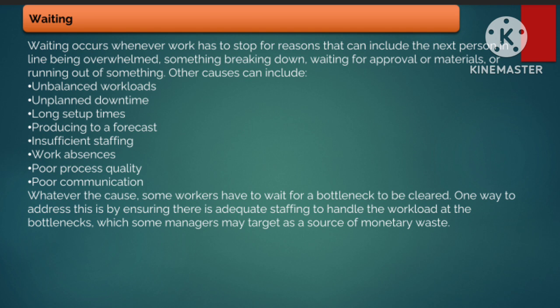If I have to tell you a tool which can help you to identify and eliminate or reduce waste, you can go for value stream mapping. So when you break down your process into a flow or steps, then you can easily understand in which step or which activity you have more waiting time, and then you can start looking out for solutions. Alright, so please make sure that you are not having too much wait time in your process.